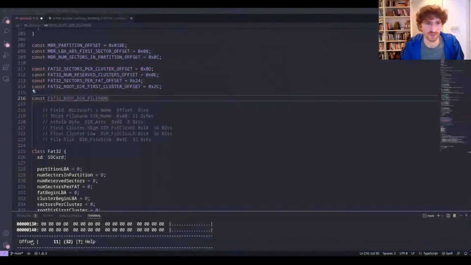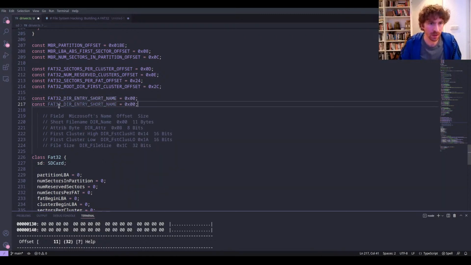Maybe we could call this a directory entry. Maybe that's kind of a bit clearer. So we're going to have the short name offset. Well, that's just 0. Yeah, we should put the offset for these as well. Then we are going to have the attribute. And the attribute is at B.